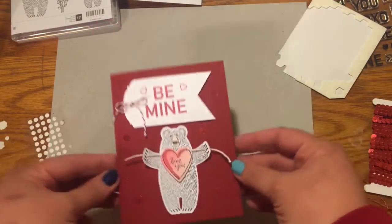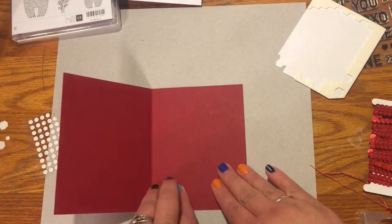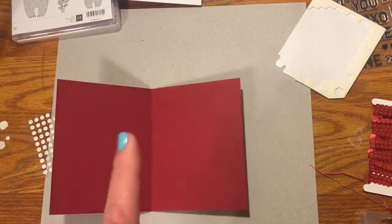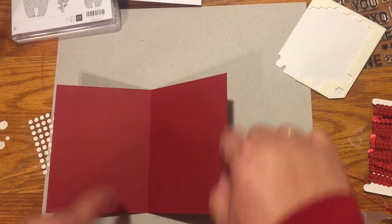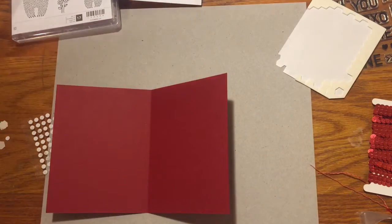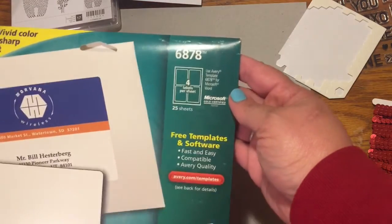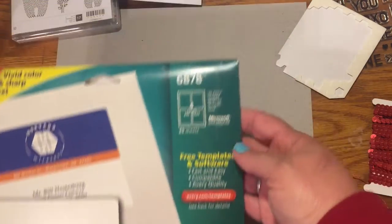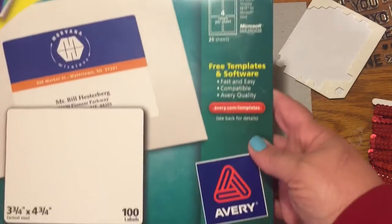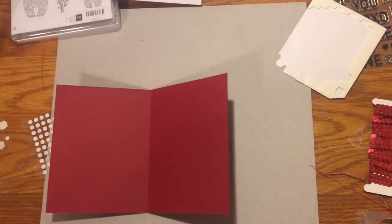Very cute. Now, nobody really wants to write on the dark inside. You could cut your paper down, or just a white sheet, maybe decorated or something, and stick it on there. But what I have found that I like to use is this, well, this is Avery, and it's the 6878. It's shipping labels that are 3 3/4 by 4 3/4.